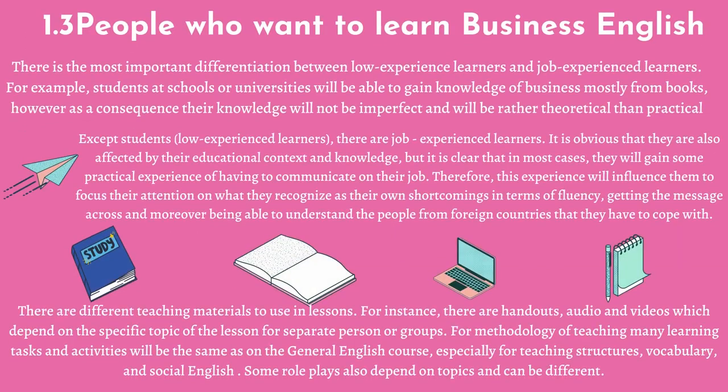So, people who want to learn business English. There is a most important differentiation between low experience learners and job experience learners. For example, students at schools or universities will be able to gain knowledge of business mostly from books. However, as a consequence, the knowledge will be imperfect and rather theoretical than practical.